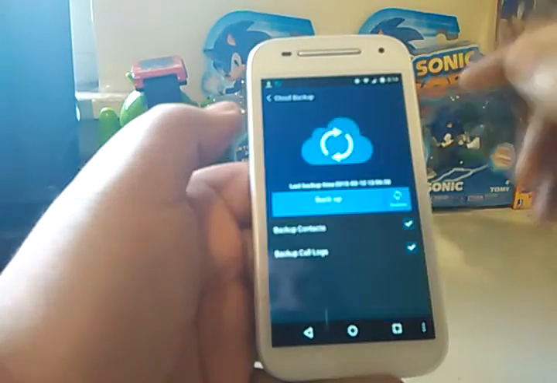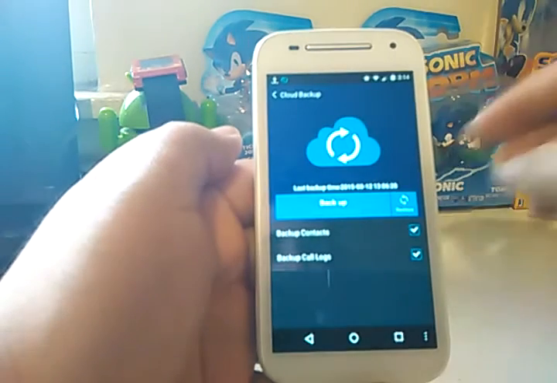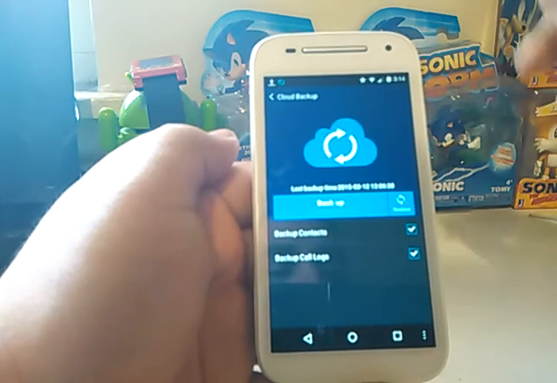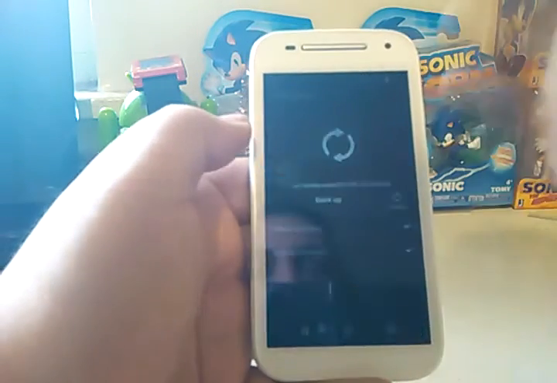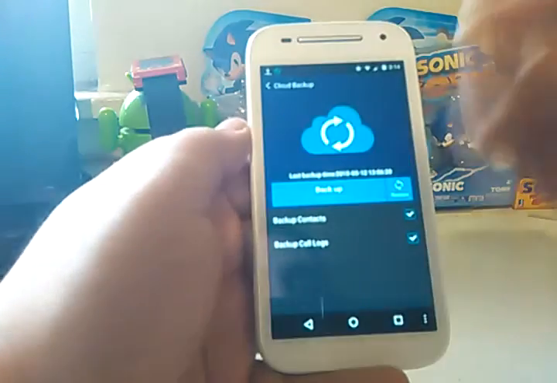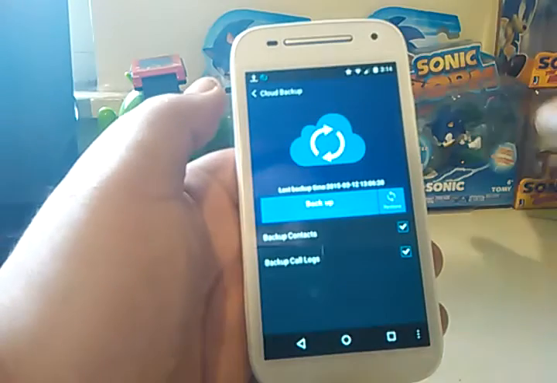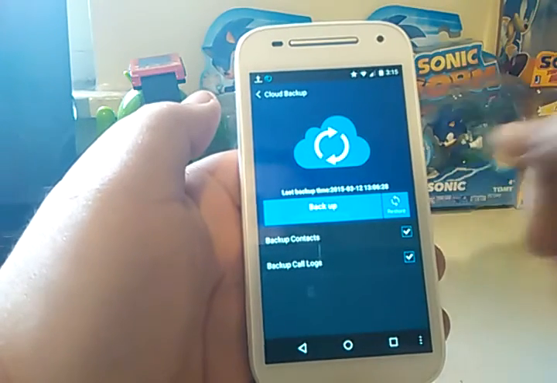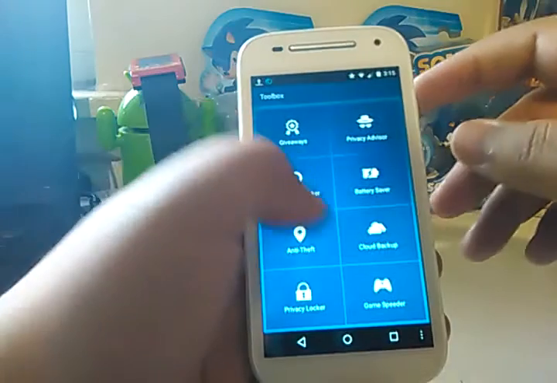You also get cloud backup, and this is really nice. You don't have to download your contacts and save it in a VCF file or whatever to import and export your contacts. You can back it up to cloud, and as long as you download this application on another device, you can basically have it restored. It is really awesome. There's lots of cloud storages out there, and you're only limited to certain space if you buy more. So just having an additional cloud service that you could use is really nice. I'm digging it. I like that.